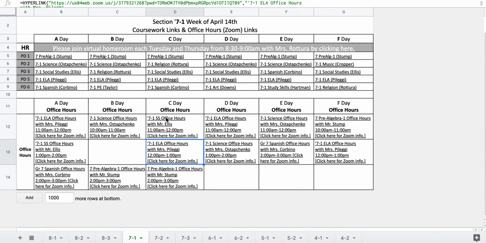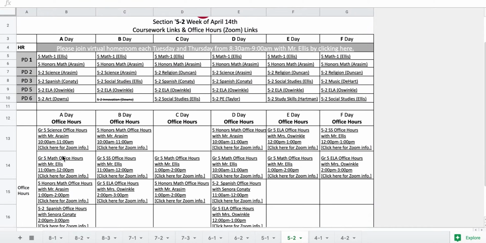You don't always see every teacher when you have an assignment for them, but we tried to give you several options for each class. So 11 o'clock time slot for 7-2. As you can see, 5-2 will be slightly different. 10 o'clock time slot for Mr. Erasm. Follow those. Use them as you need them, guys. It's meant to be a very helpful resource where you can get to your teachers. Okay, the office hours, like we said, are optional.